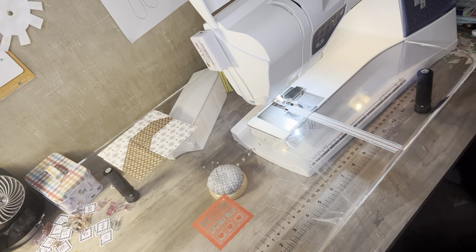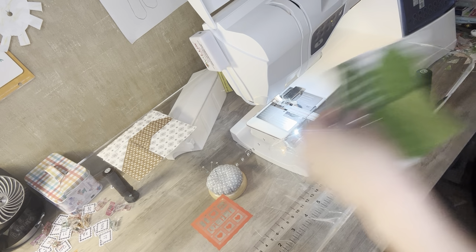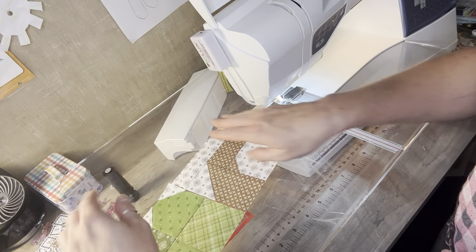Okay, so this is in, okay, then I'll put those two pieces together. And then I'll put this here.